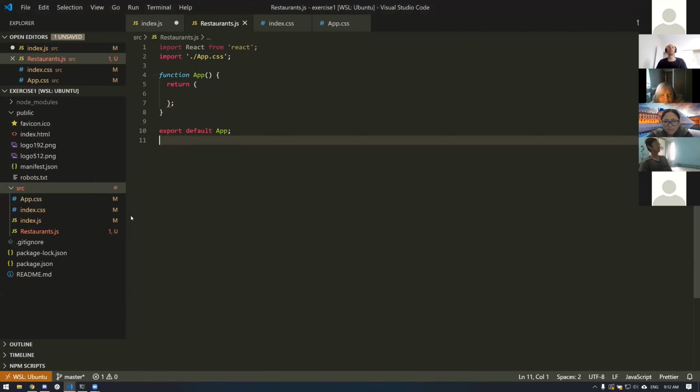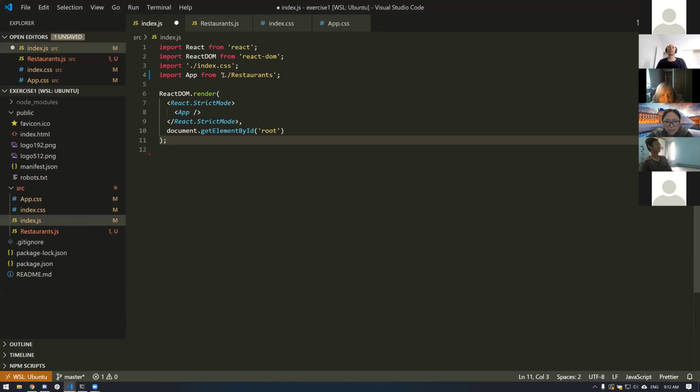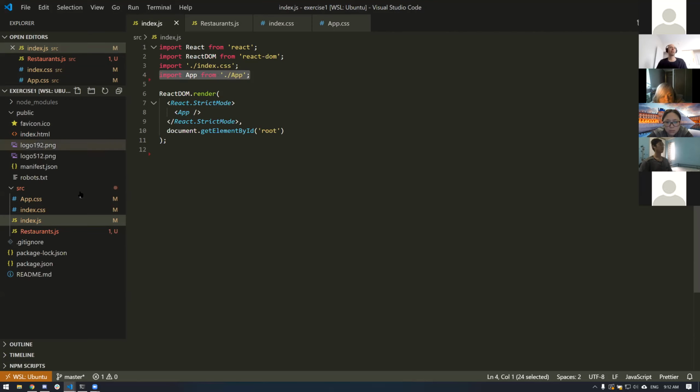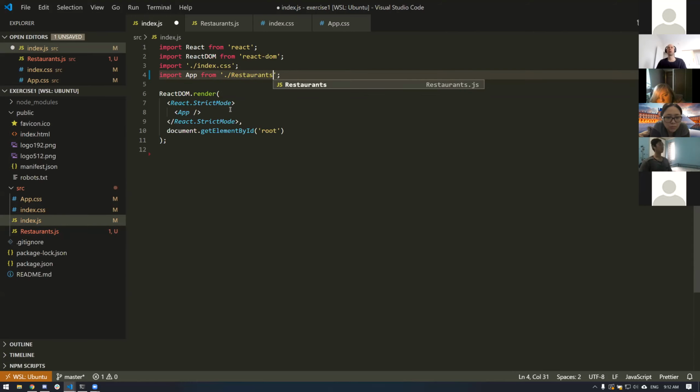Okay, sure. So you'll notice that instead of import app from app, it now says import app from restaurants, because it asked me if I wanted to update the imports, but yours probably still says the old one. And obviously this is no longer valid because I don't have app anymore. It is now called restaurants, right? So I need to change this to match that. This is the file name, restaurants. And is it still app?